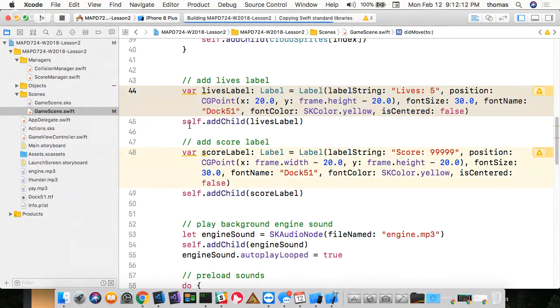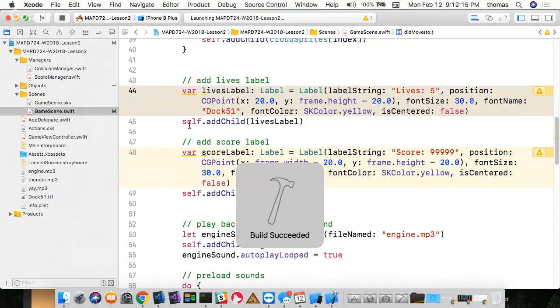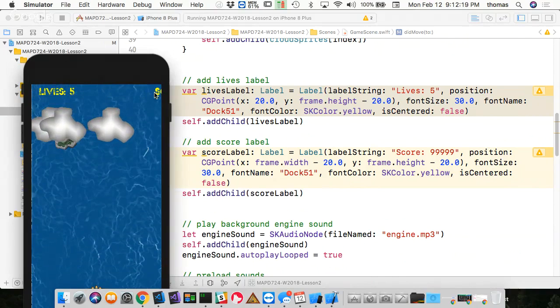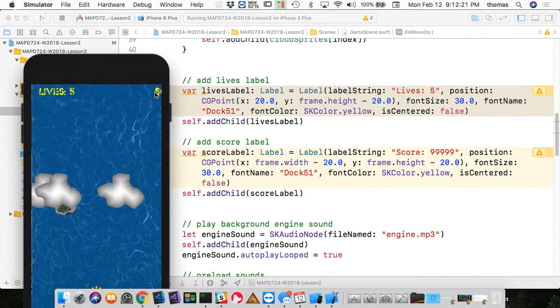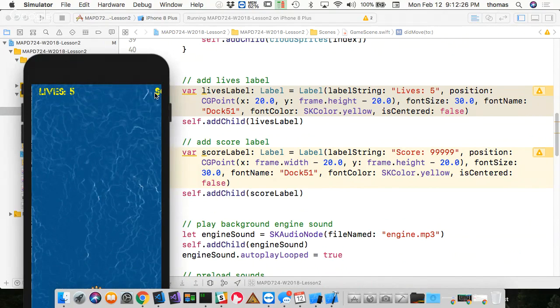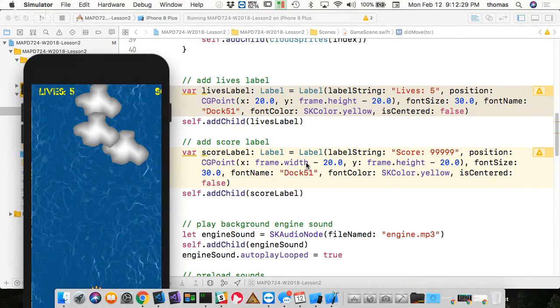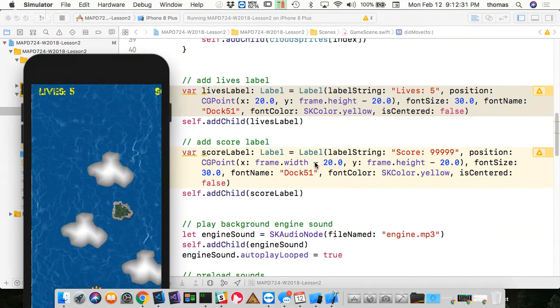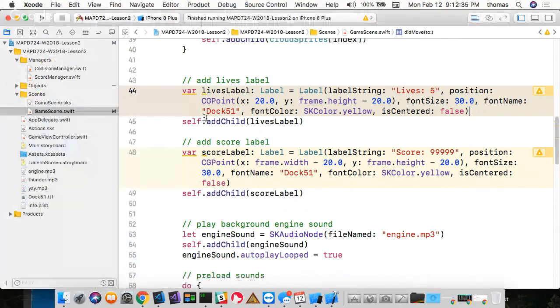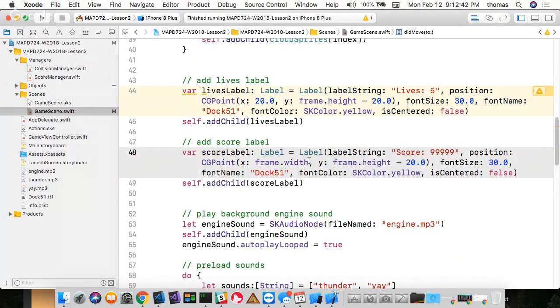Let's run this thing and see if it's okay. May not be. We have to make some adjustments. Okay, that kind of didn't work. It was in the right position, but I've subtracted the width. So frame width is what I want. So let's just try this again. So here's frame width. Instead of minus 20, I want 20 on the right. Sorry.